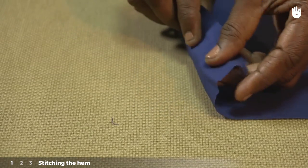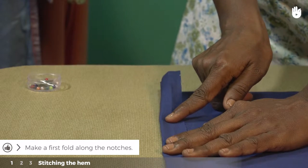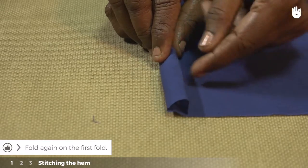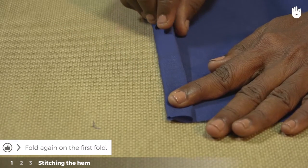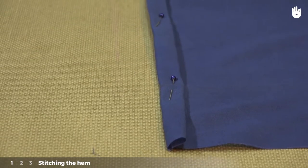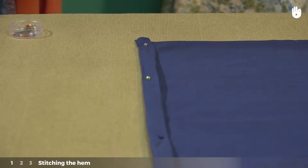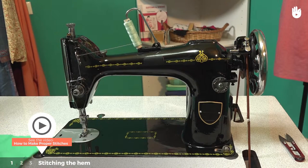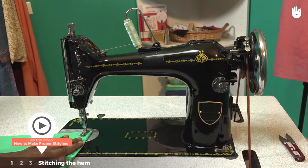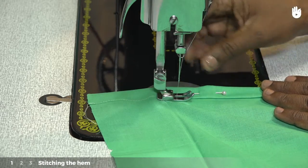The process for the back cut of the pillow cover will be the same. Now, you can stitch the bottom hem fold for both the front and the back cut. For more training, see the video how to make proper stitches. Don't forget to remove the pins as you stitch ahead.